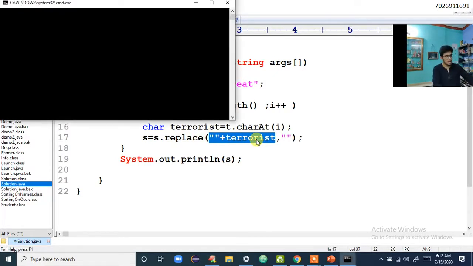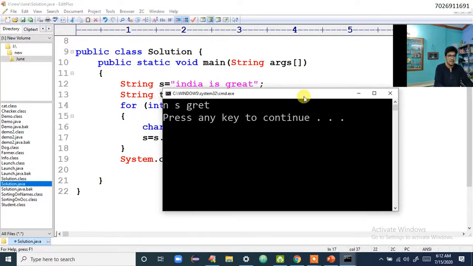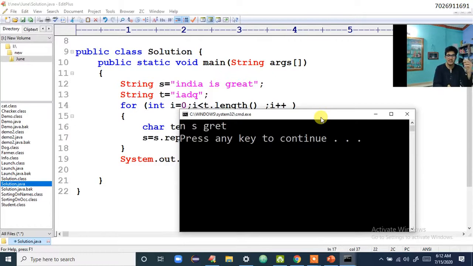So watch here. Now if I run it, it will delete all of them like this. See? So I hope it is clear, right? What you have done here is, N is there, but D I have deleted, again I have deleted, again A I have deleted. Space is there, S is there, again space I am keeping, G R E, A I have deleted, T is there. So I hope you have understood here.